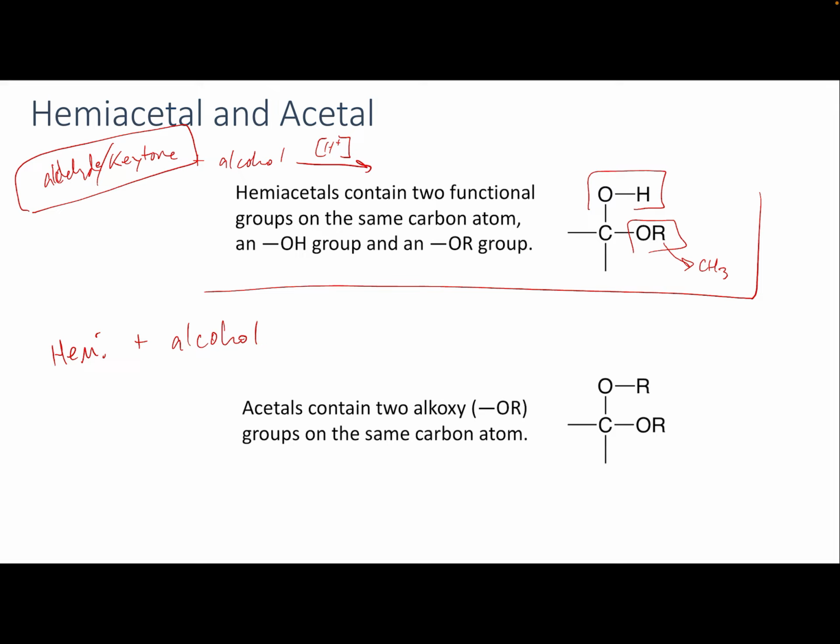The acetal is a carbon that has two functional groups, which we call alkoxy groups. This OR and OR could be OCH3, or OCH2CH3, or any combination of those. This just means it's an oxygen with an alkane group, alkoxy. You might remember that a little bit from naming alkoxy groups earlier in the alcohol chapter. Maybe not. Maybe that's in the next chapter. I can't remember where I just talked about this, but I feel like I just talked about it with somebody. Okay, so hemiacetals are one OR group.